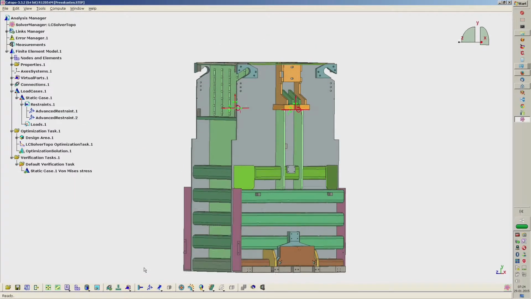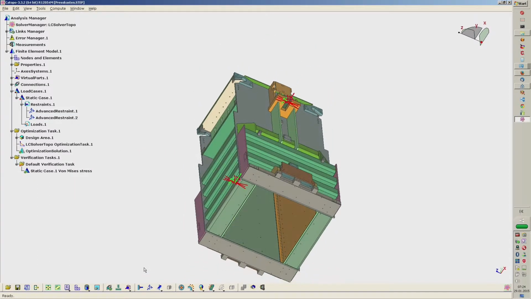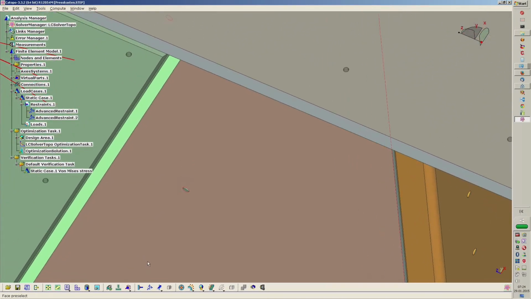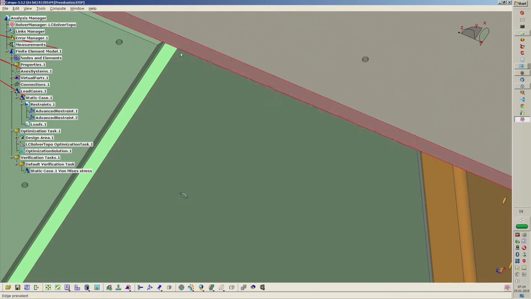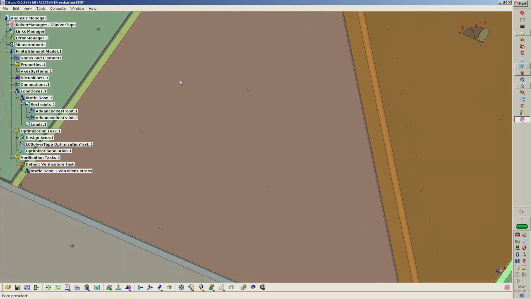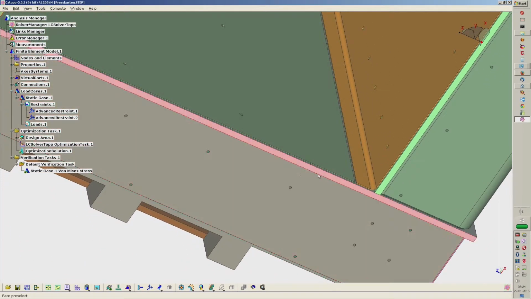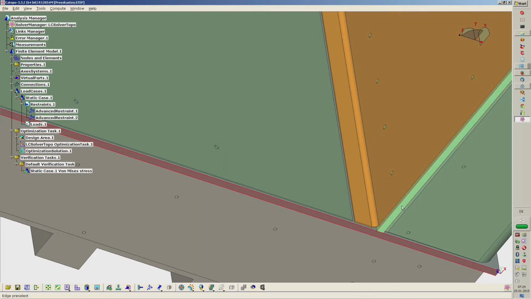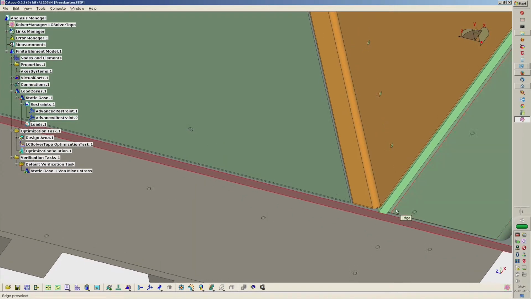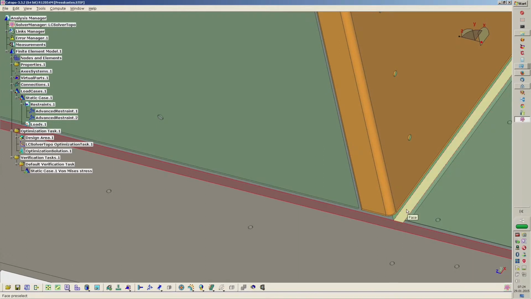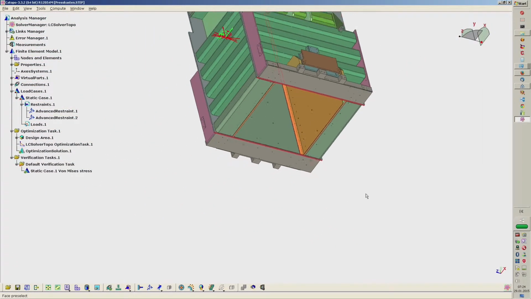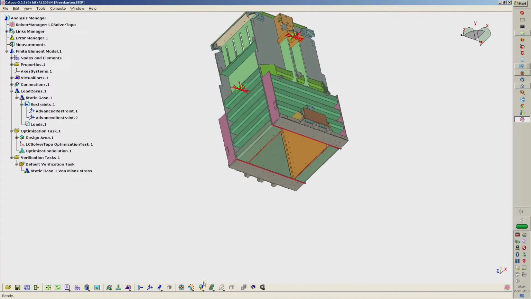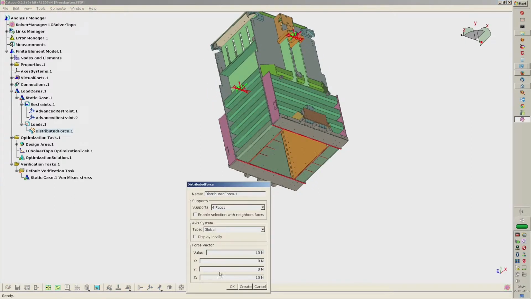Next thing, we had to load with the maximum force, and for that we use 4 faces at the bottom of this construction. This is agreed with the customer we did this project for. We have a very heavy load here, and that's the reason why we had to analyze this part, to see if it will really last over all the lifetime. As you can see, we type in the load here in our form, and our construction is loaded now.